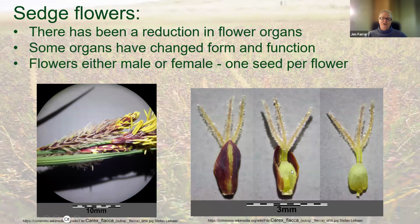And the second gloom that you would find in grasses, in the sedges, has fused into a pocket called the utricle, which is basically a vase-shaped pocket that sits around the ovary and protects it, keeps it in a microclimate while the seeds are developing on the inside. The characteristics of those utricles are, of course, an important part of identifying a Carex to species.